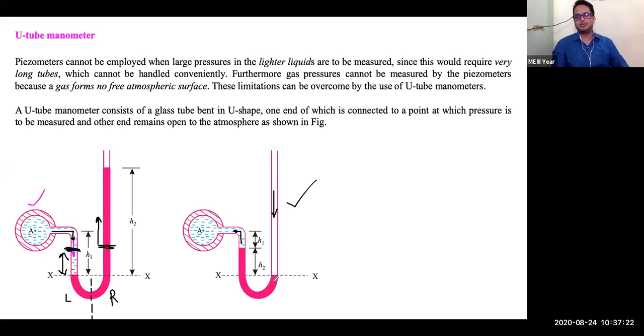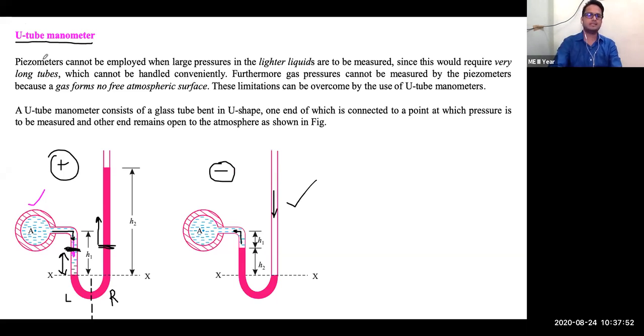Okay, this value you always remember. Generally it is asked in your viva. Every now and then people ask in the viva what the specific gravity of mercury is. Now this is the case for positive pressure. This is the case of negative pressure. Both cases can be measured: positive pressure as well as negative pressure using this U-tube manometer.